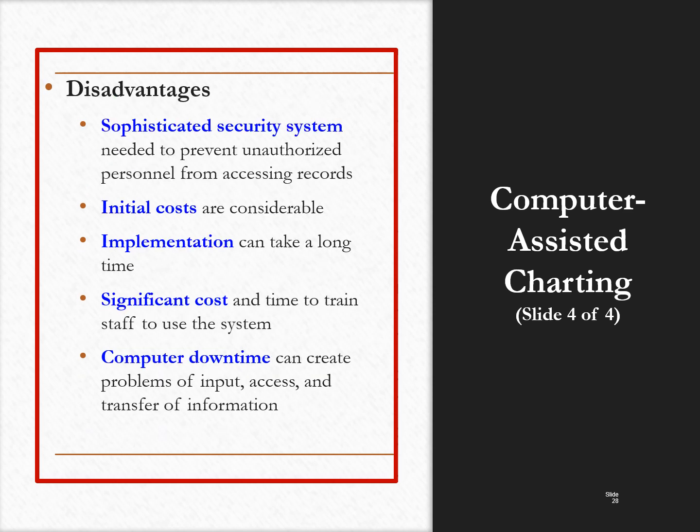Disadvantages, here's a big one: the cost. It's expensive. Two, you have to train everybody. Three, and this is a big one, computer downtime. Nothing's worse. You rely on your computer for everything, and then it goes down. So yeah, that part is kind of stinky. Most facilities do have a workaround. They usually have procedures and protocols that you would use if the computers go down.